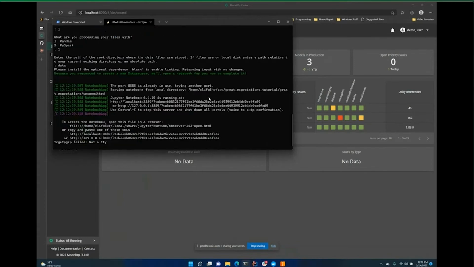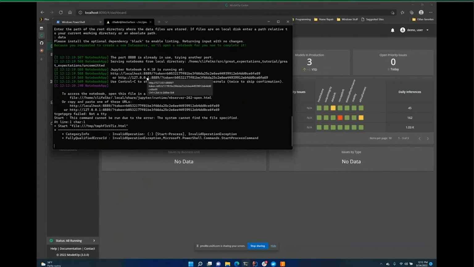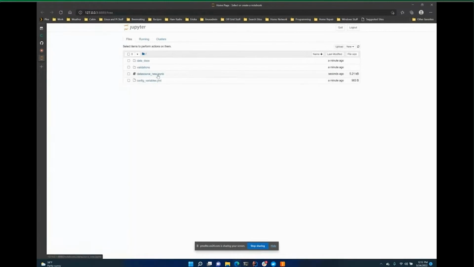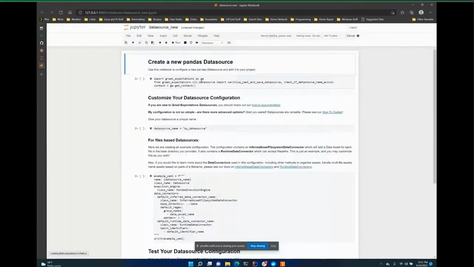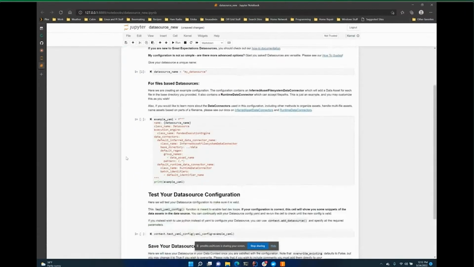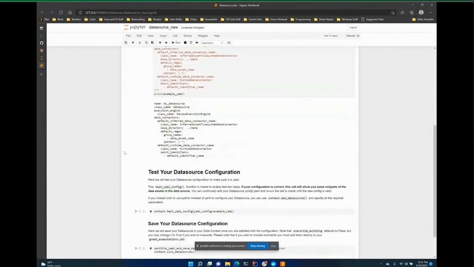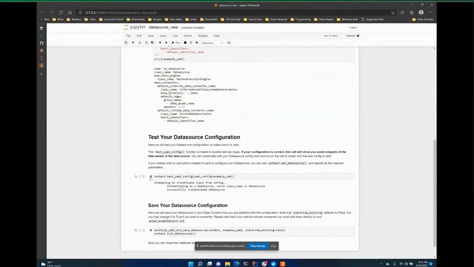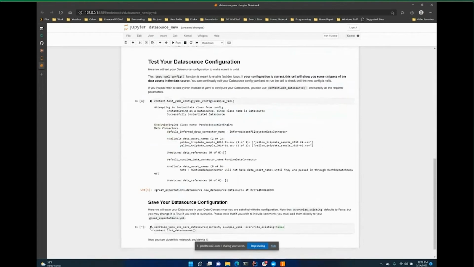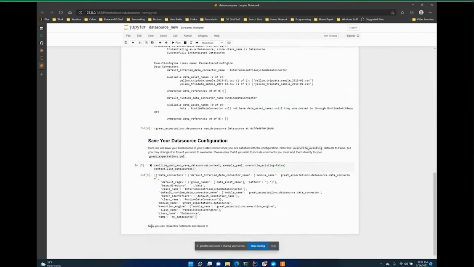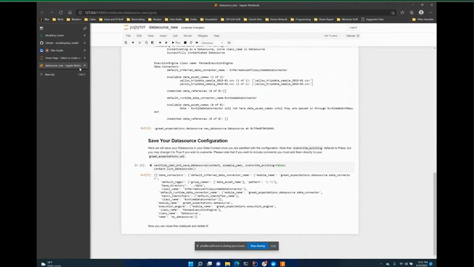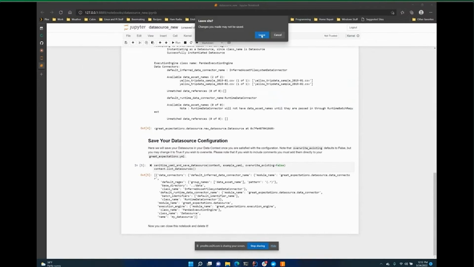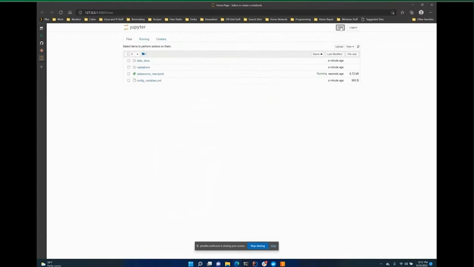And then you'll see it goes ahead and runs and gives us the ability to register these data sources. And it's kind of neat, it walks you through using a Jupyter notebook where you can run each step, filling out what you want as you go along. So you can rename the data source, then you can create it, and it'll run it. Then you can test out the configuration, make sure it's good, and finally save that configuration. So now that configuration is saved within our system. And now we can go ahead and register.